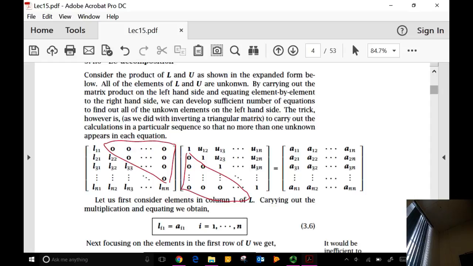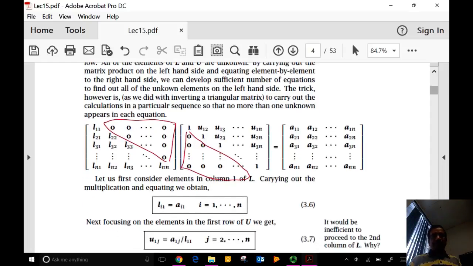We are going to develop an algorithm based on this idea that I have a matrix L and a matrix U. When I multiply them, I want to make it equal to the given matrix A. And once I have done the decomposition, I can store it forever, and if you give me a different right-hand side, I can just, through a matrix vector product, construct the solution very efficiently. So this is all about doing the calculation in the most efficient manner, preparing ourselves for large systems of equations.